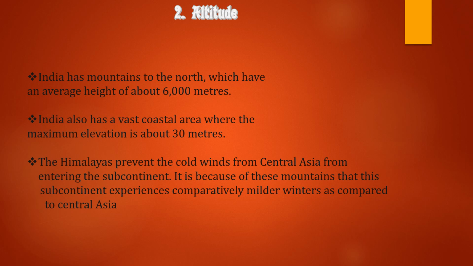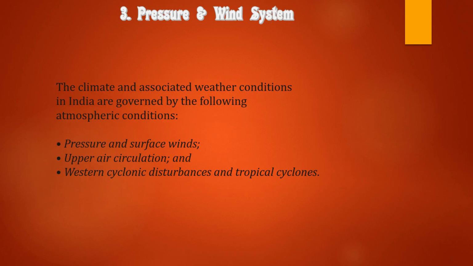Now we'll go towards the most important topic, which we are going to discuss in detail, that is pressure and wind system. In my last lecture also, as I told you, first we'll talk about pressure. What is pressure? When there is heat, or the area is very hot because of the sunlight, that area is full of low pressure. Because where there is maximum sunlight and the area is hot, the warm air from that area becomes lighter and it rises from the ground and goes to the sky.